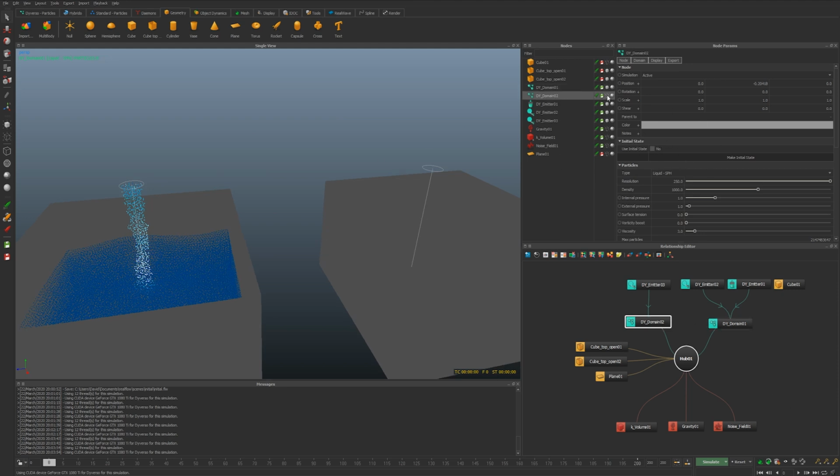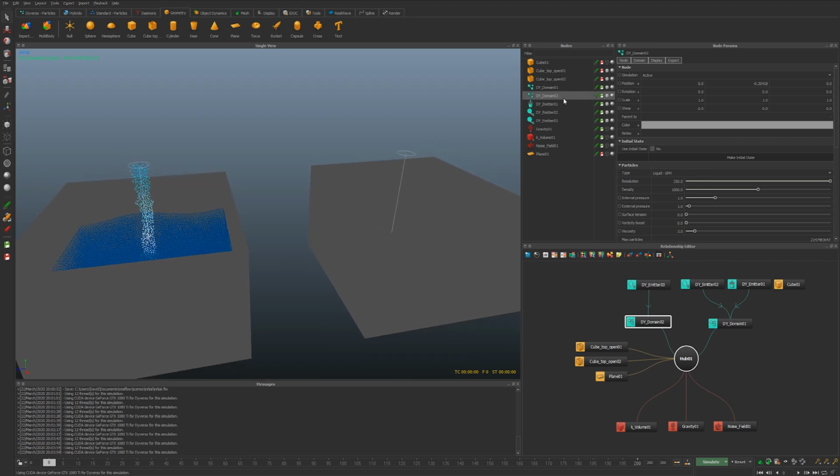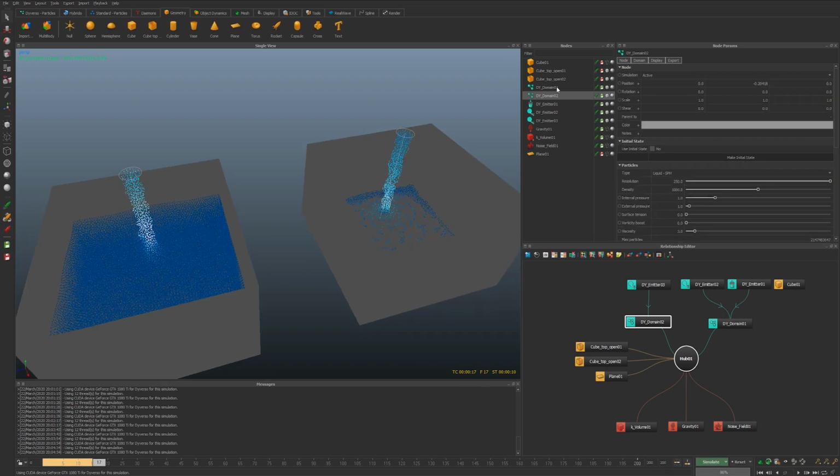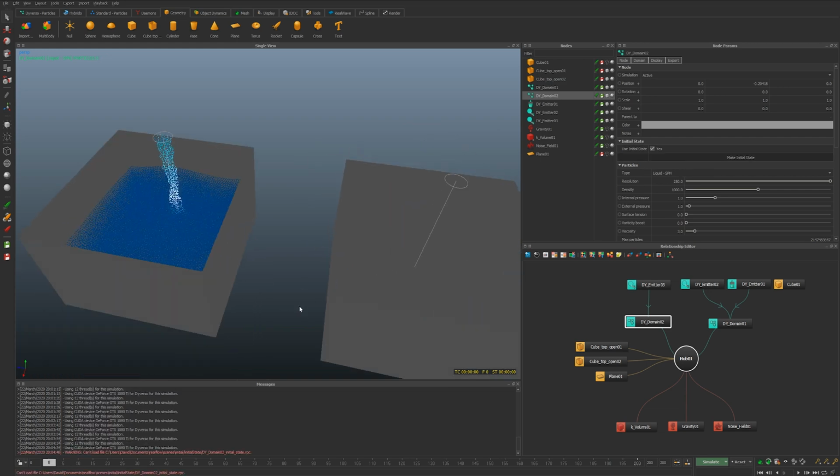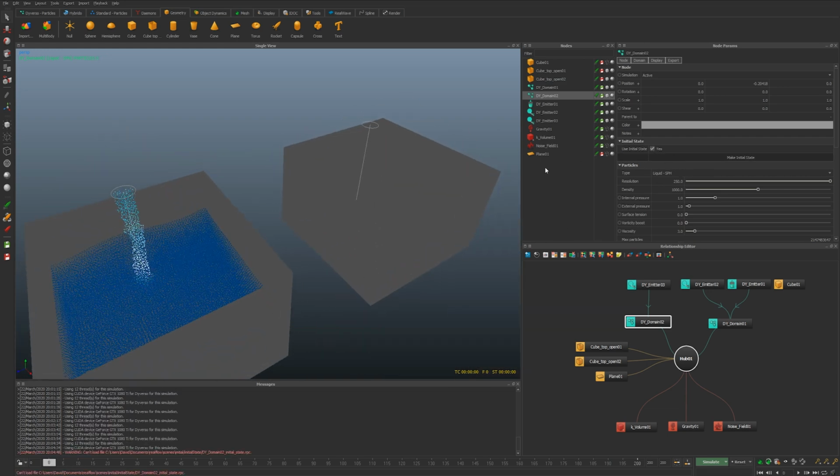Well, just to illustrate this fact, I made another domain. So what if we want to do that as well? So now we have, for example, an initial state on the second object as well. Didn't I? Okay, seems like something went wrong there.